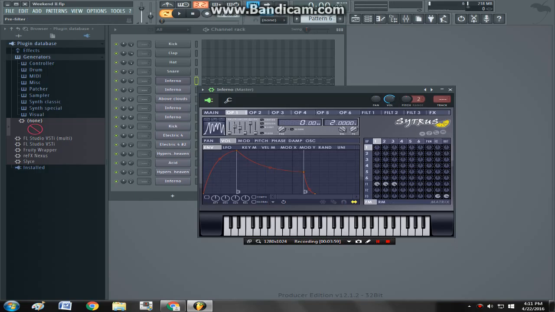This is operator 1. You can get into so many more complex settings with this, and I really don't encourage it unless you know what you're doing, because you can ruin the sound of the instrument. It's not permanent, and it will still work, but you may ruin that perfect sound that you want for a specific track. So we will get into this a little bit later.